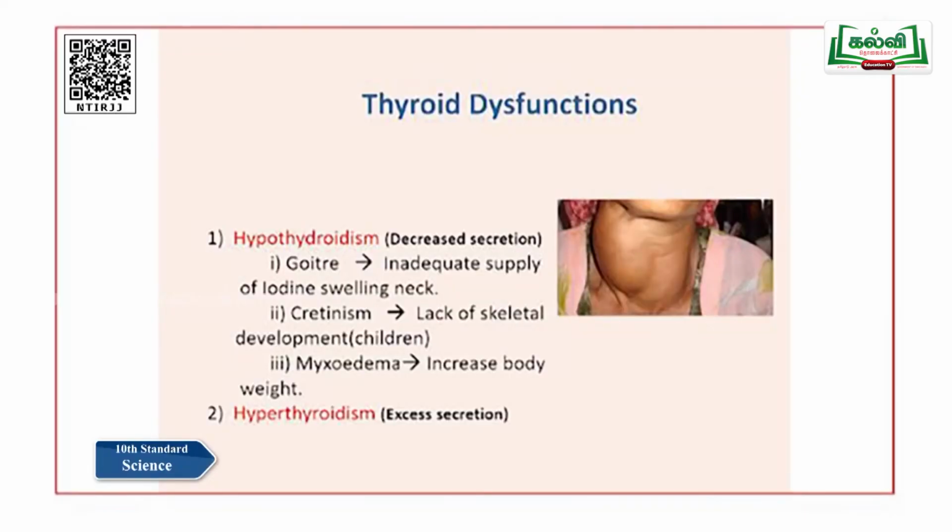And the second one is hyperthyroidism, in which people get excessive secretion, and this excess is also a fault. If excess is secreted, the people get more weight, and they will get puffiness in their faces. So, this is majorly in western countries, most of the people are affected by the hyperthyroidism problem. So, this thyroid is otherwise called the personality hormone.